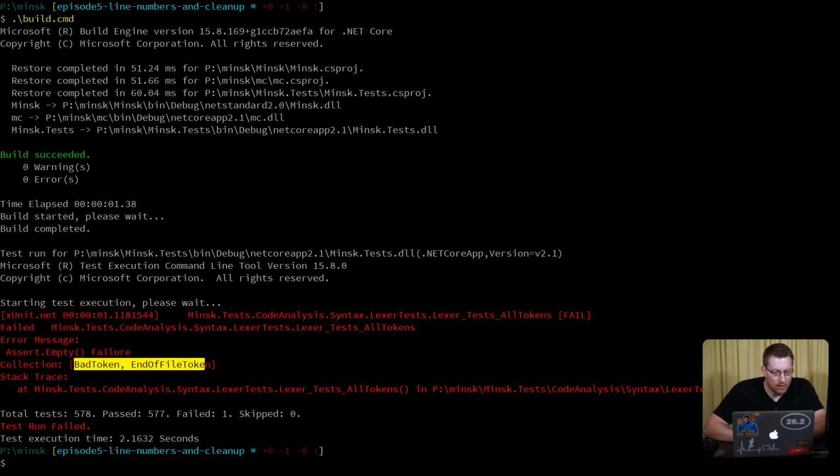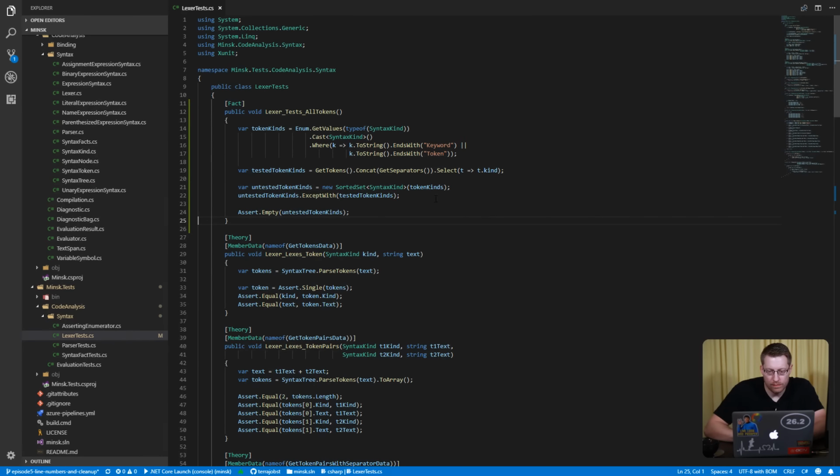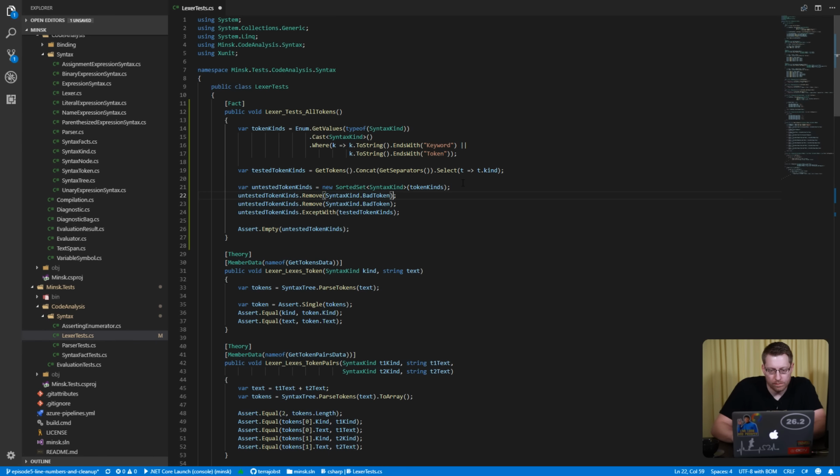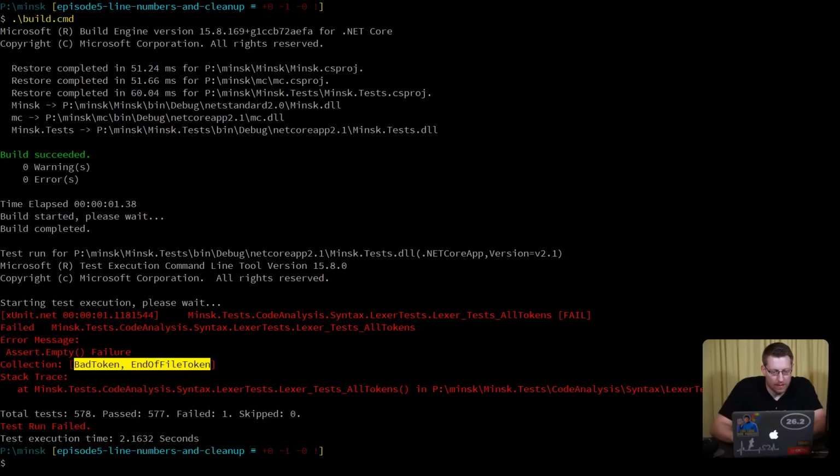Oh yeah, so a bad token and end of file token we don't test, which makes sense. Remove. Yeah, those are the two that we can't really test in a straightforward fashion.